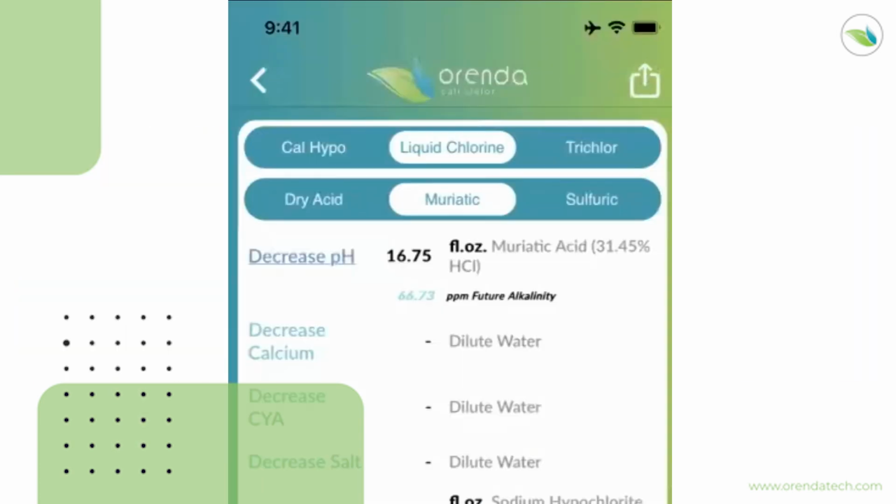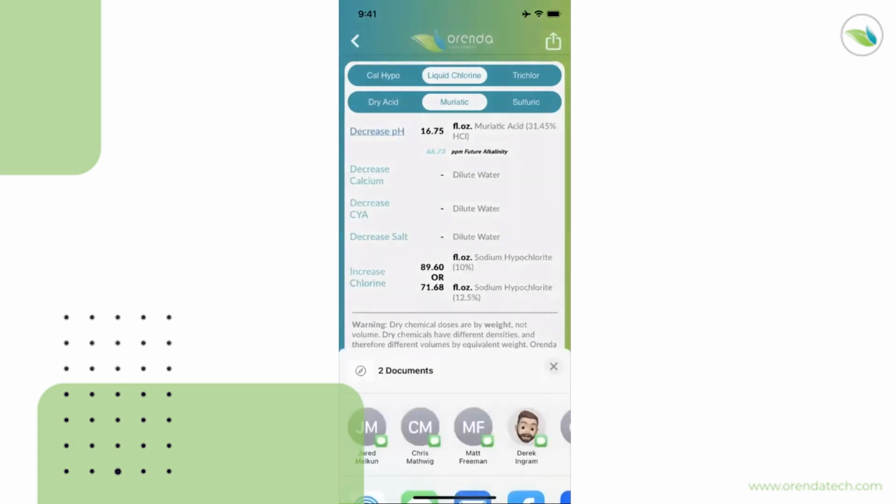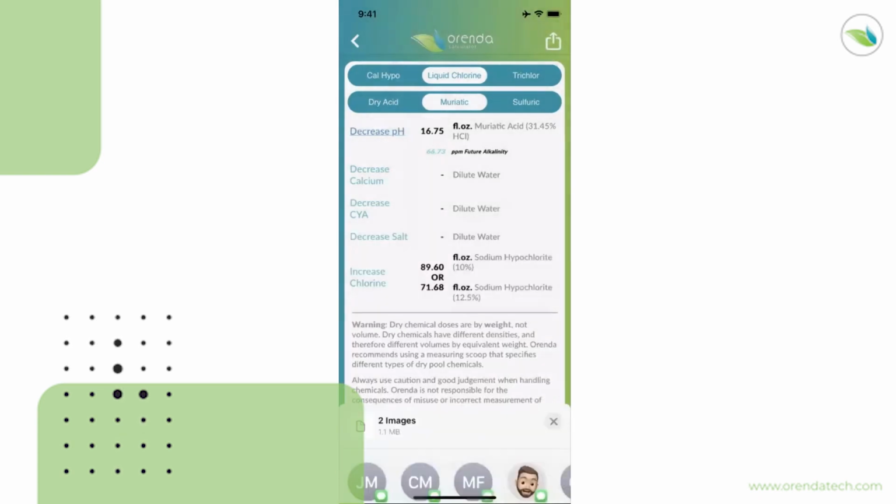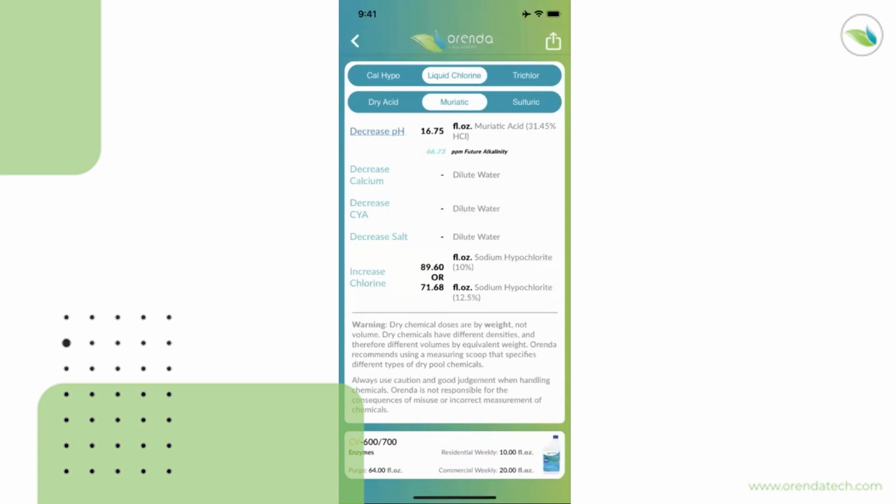Yes. Now, when you're done with these results and you want to share these results, say you want to email them or you want to keep them for your own records, you can push this share icon at the top and you can email them to whoever you want. Send them, text them, etc. At the time of this publication, iOS 16 has made this a bug. And that's one little note I want to talk about before going further. This functionality was working for years, and right now we're trying to get it resolved, but this is just a good lesson learned on how software actually works.